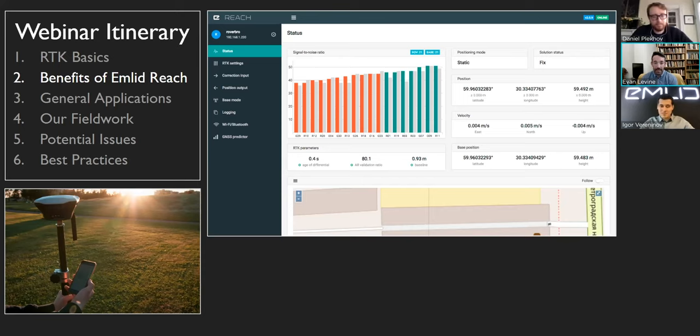In contrast, with Emlid products, you simply download an app onto your phone, which you already have a lot of practice using. It's incredibly intuitive to use, and very importantly, isn't contained within some sort of proprietary recording system, and you can just immediately share any sort of spatial data that you have collected in a shape file or any other file format that you'd like to a computer via AirDrop or an email or a local Wi-Fi network or something.